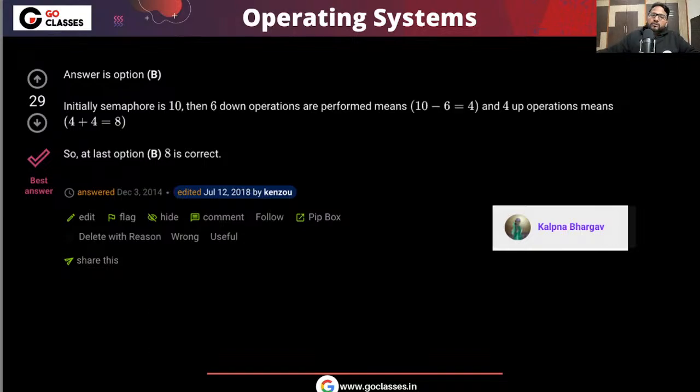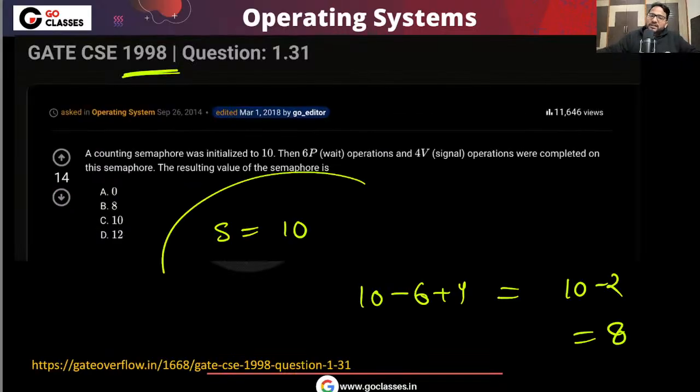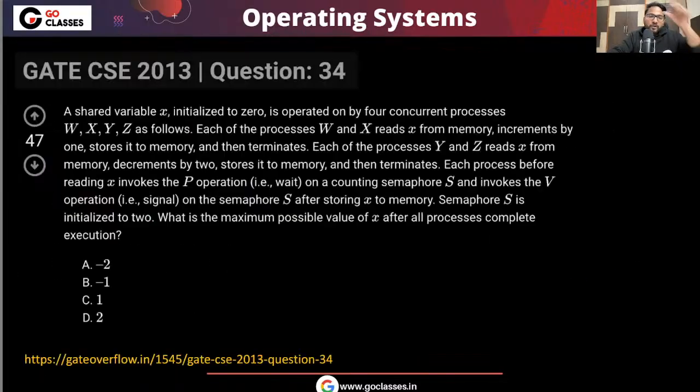But yeah, this is not about solving the question. It is about understanding the concept. Once you understand the concept, then only you will be able to solve the critical questions also, right? So if you want, we can solve this particular question, which is really a good question. Let's see what this question is saying. They're saying a shared variable x that's initialized to 0.